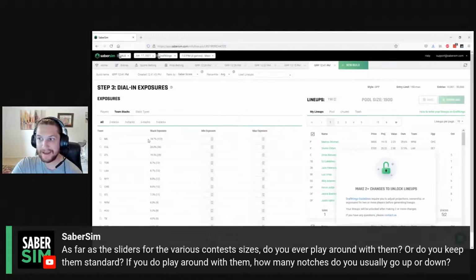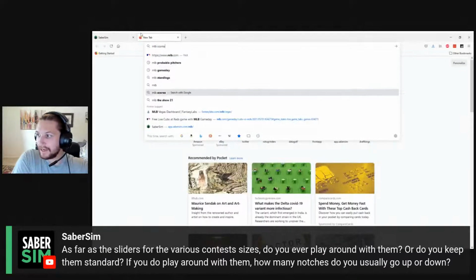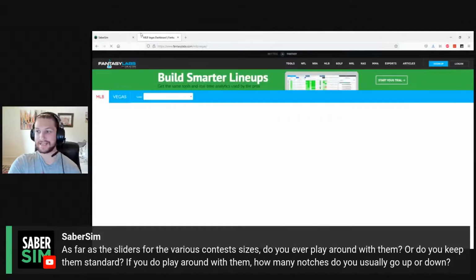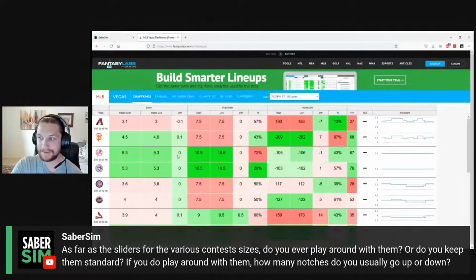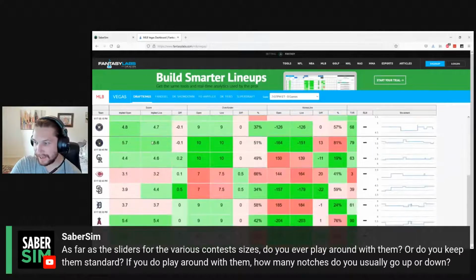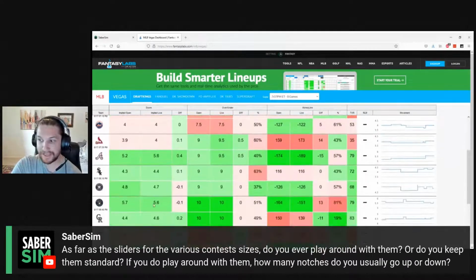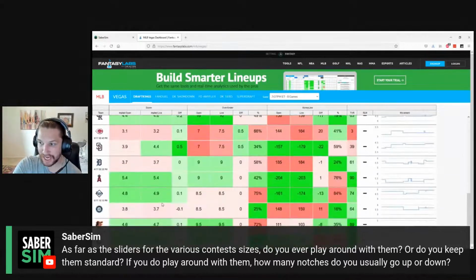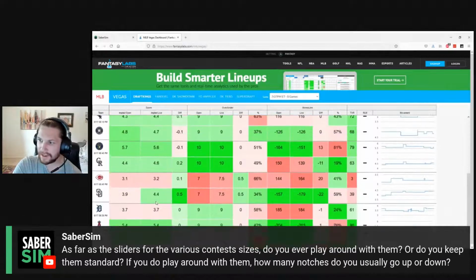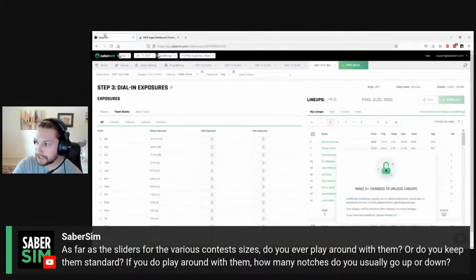You can see right off the bat, Milwaukee and Colorado are our two most popular stacks amongst our 150. If we look at our Vegas board, I don't even need to do this. I can already tell you, those are going to be the most chalky teams on the slate tonight, right? Almost certainly. Well, actually, I am maybe a little bit surprised. I still think they are likely to be very chalky. They're playing at Coors. I think the Brewers are likely to be the chalkiest team, but there are a lot of other teams that have some high implied totals here. So maybe not so much.